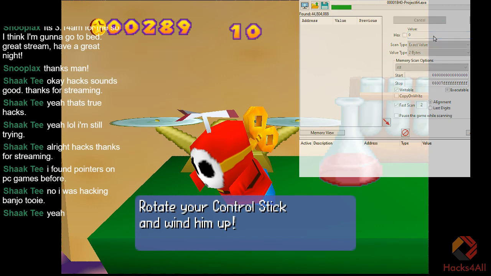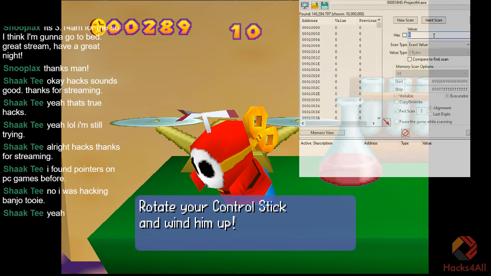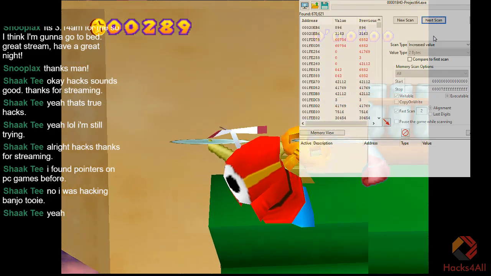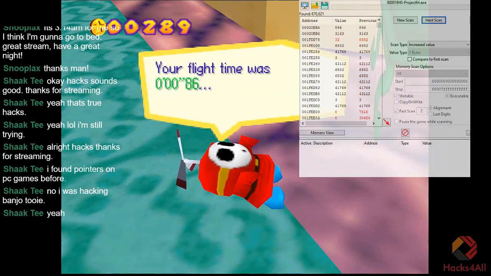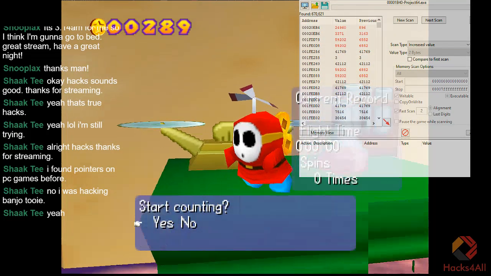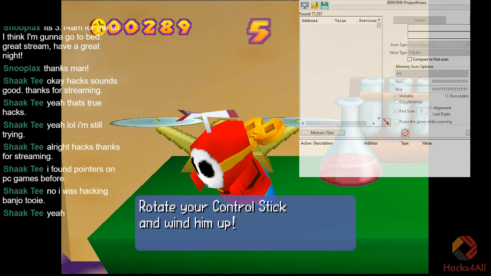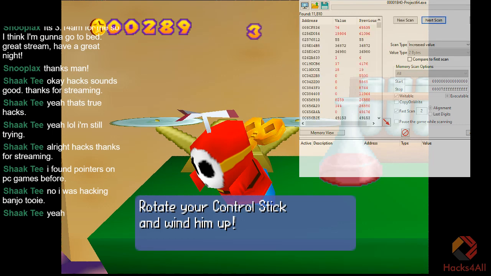So basically, this is like a challenge. I don't know if you're familiar with this one. The more you spin your analog stick, the further this Shy Guy goes. So now I did it like this. I'm just gonna wait. There's like millions of values. So the more you do, the further he goes, right? I didn't go further this time, so I'm gonna do more. Start. And I'm gonna search for an increased value, so I can tell the game I did it a lot of times, like very good.